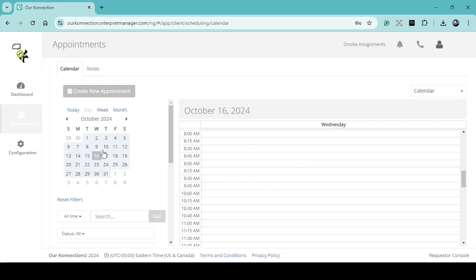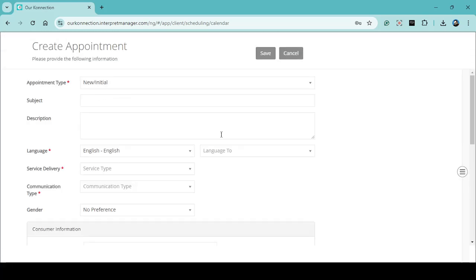If not, or in any case, if I just want to create something new, I just create here, add new appointment. When I open it, there's going to be a list of different fields. Every mandatory field is going to have a red asterisk next to it. So I just need to make sure that at least those fields are filled out. If you can provide any more information, that's very much appreciated. If not, at least with the mandatory fields, we should have enough in order to appear in the assignment.